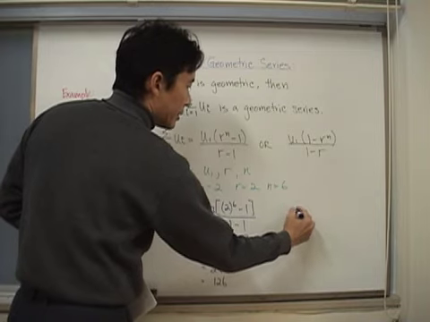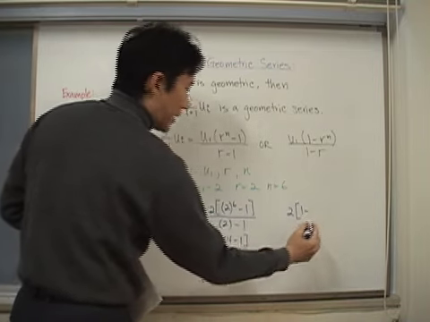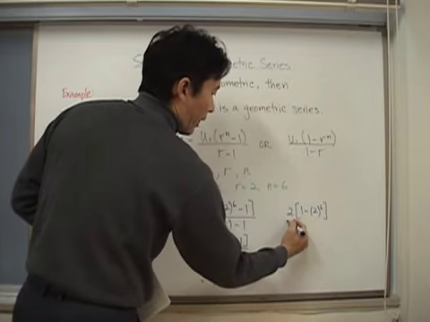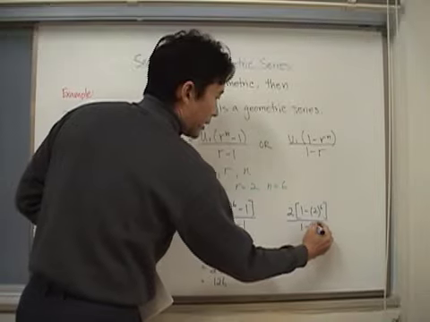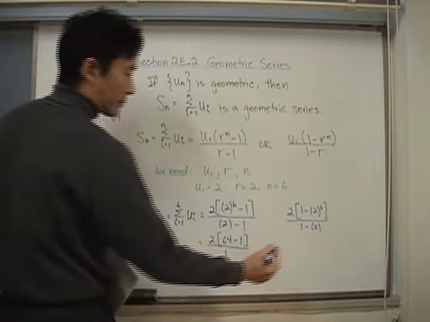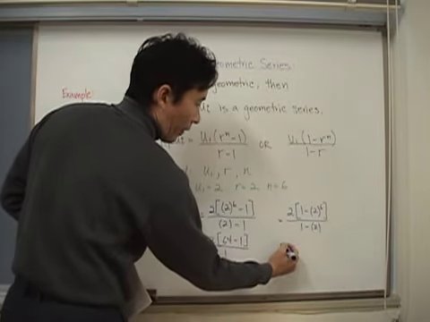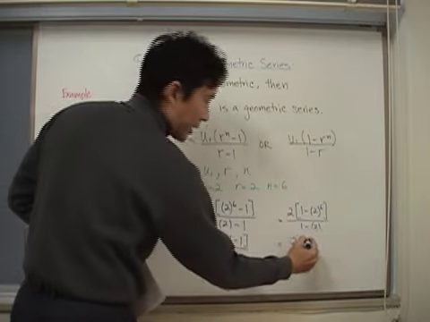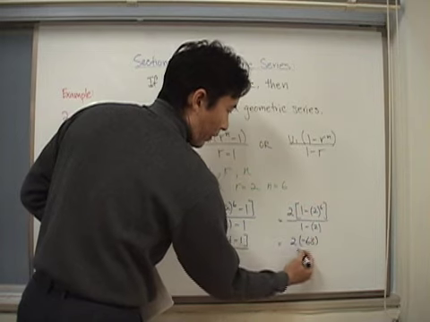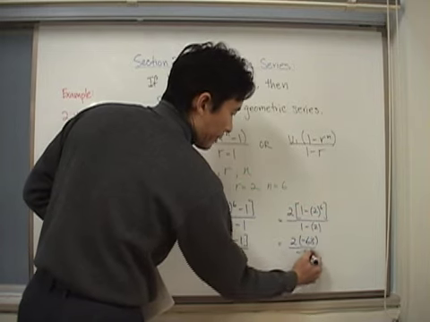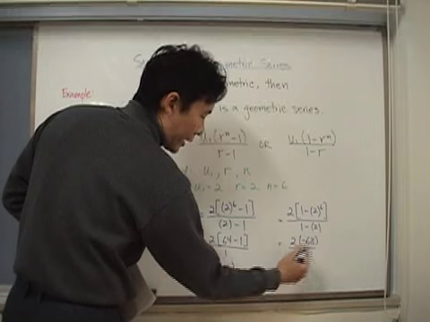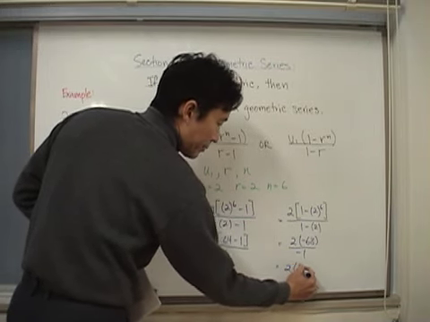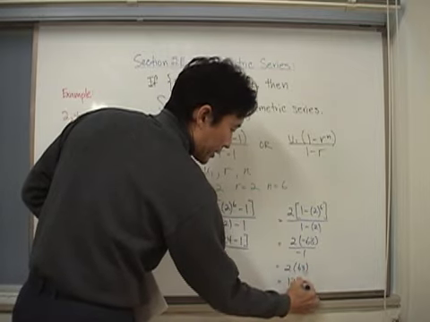Notice that we still come up with the 2. This is 1 minus, this is 2 raised to the 6th power, all divided by 1 minus 2. So this is going to be 2 times 1 minus 64, which is negative 63, divided by negative 1. So notice the negatives will cancel, and you're still going to come up with 2 times 63, which equals 126.